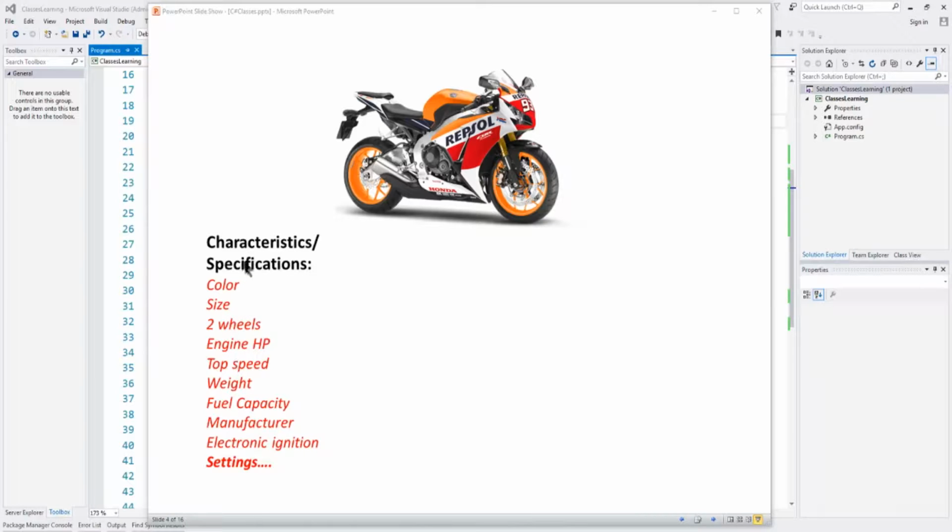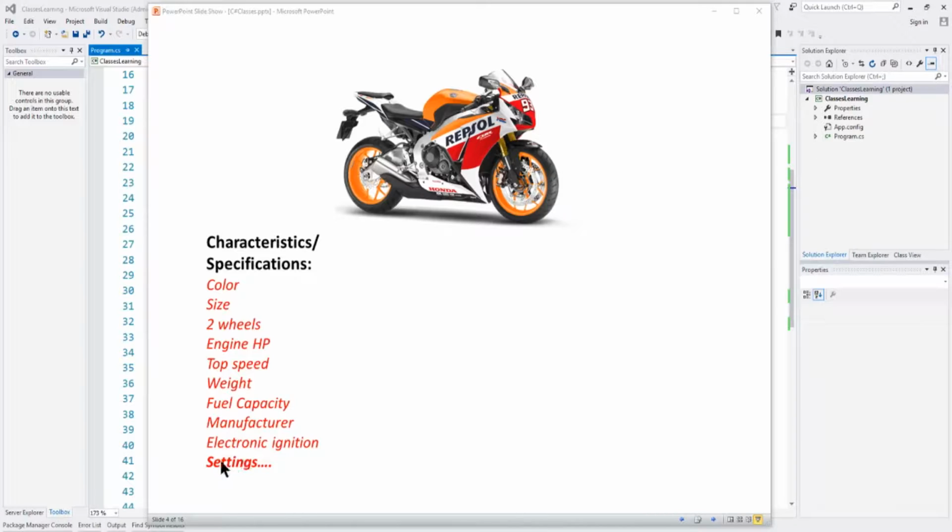Basically what I call the passive characteristics of the motorcycle. It's got a color, it's got a size, it's got two wheels, it's got a specification for engine horsepower, top speed, weight, fuel capacity, manufacturer, does it have electronic ignition? So there's a lot of very passive things that don't generally change that are inherent to this motorcycle. And those are the characteristics and specifications.